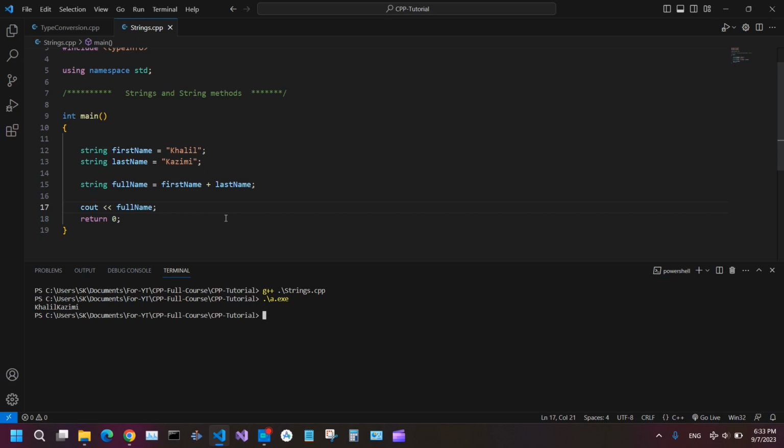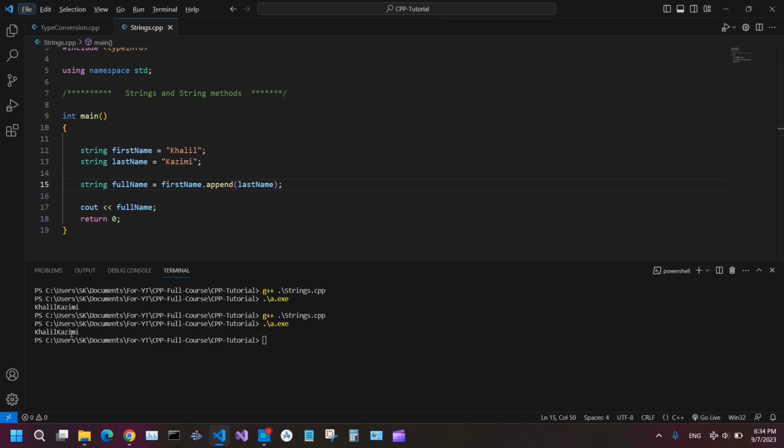You can do the same thing using append, the first string, and then use append, and then here pass the second string as argument, last name. You see both are the same.